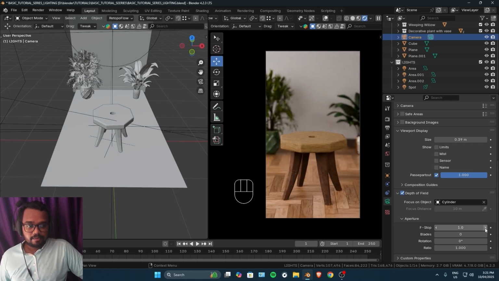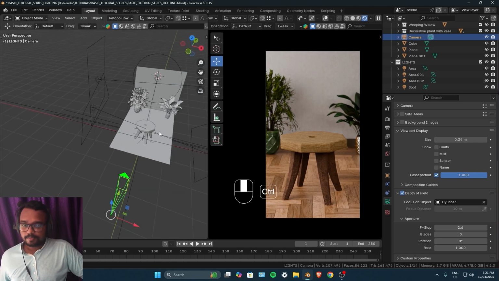Mostly 1.2 feels really nice, but I think this is also not looking correct. So we are just going to keep on increasing. A 2.1 to 2.8 value is a really nice depth of field for something like this. Let me just go 2.4. Okay, let's go ahead and do 2.6. We are going to keep it at 2.6 for now.